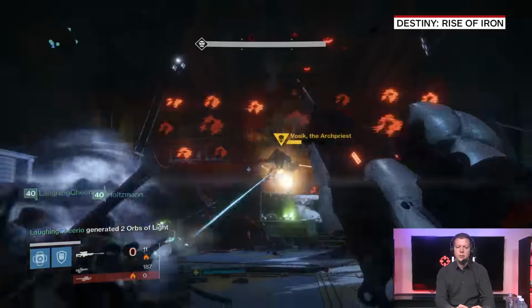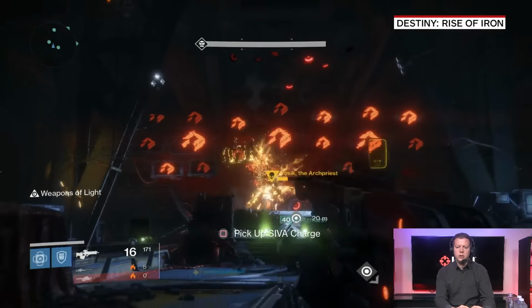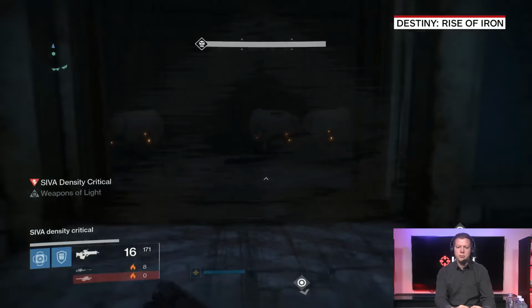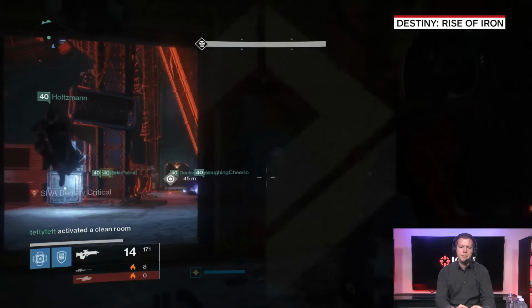Oh, wow. Even the roll pack rounds deal increased damage with that tether. Yeah. Orbs, get the orbs, guys. Pick them up. Go into the room. Do one throw. Go into the room. Go into the room.